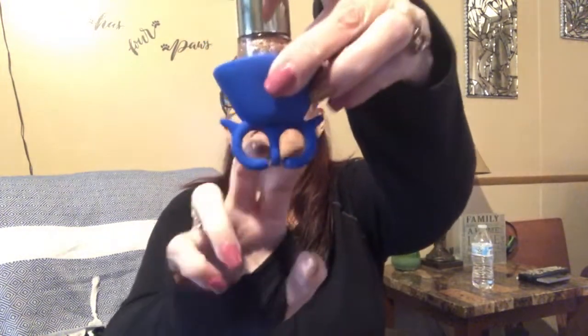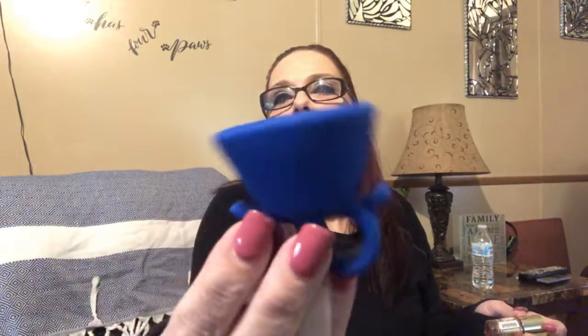You know how hard it is to hold the nail polish while you're trying to paint your nails, and then it dumps and tips, and that is very neat. It looks like a big blue diamond, and I just think that it is awesome. You can switch fingers, move it there, move it over. It has the little finger hooks, so you can put it right on your fingers and hold. Look at that. It held it. I mean, I wouldn't suggest doing it while it's open, but you know what, you get the point, right? Very, very awesome. Very neat. Why can't I think of things like this?